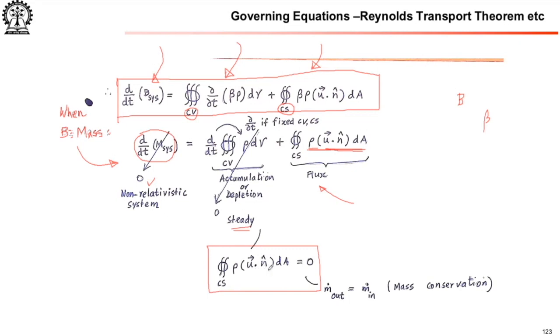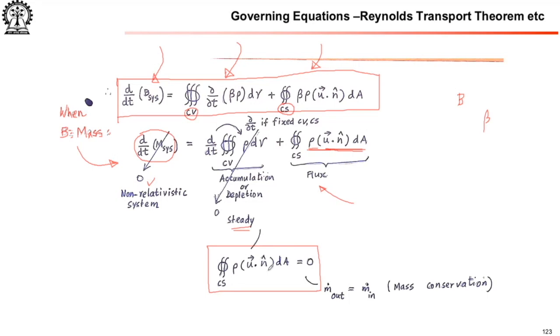That is where u and n are similarly directed. It does not need to be exactly directed in the same way, but the component along n will be in the same direction, because in some cases your component of u which is aligned with n can be in the opposite direction to n. So in some cases u dot n will give a positive value. In some regions of the control surface, u dot n will give a negative value.